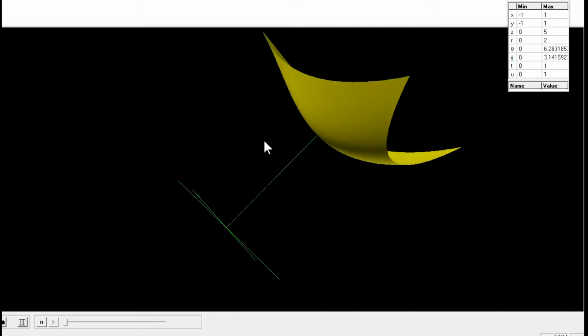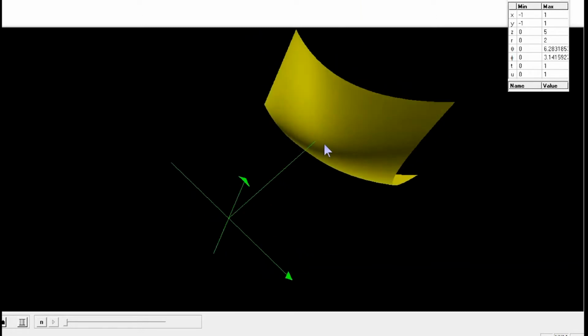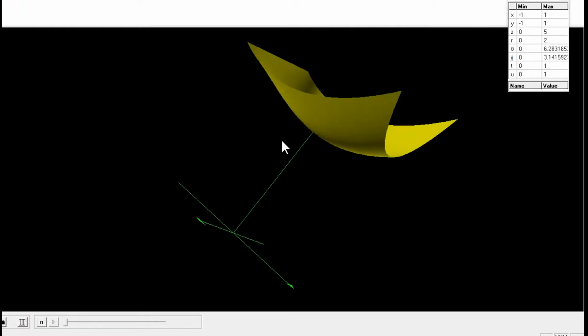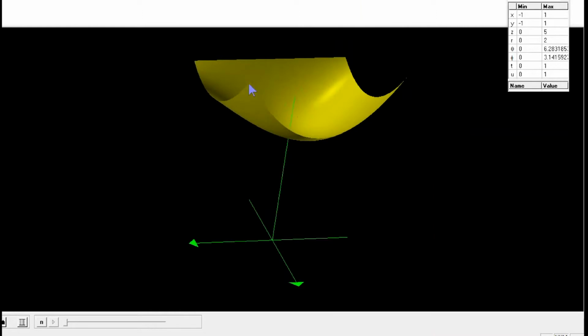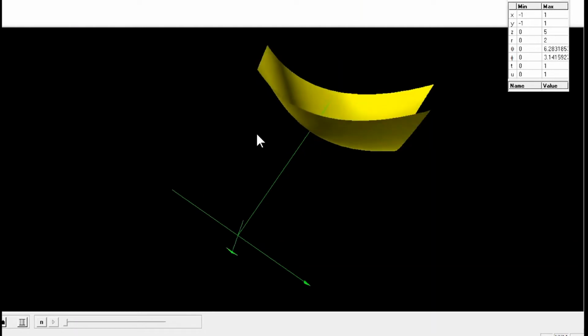Okay, from the graph, it looks like the absolute min is right here at (0, 0). So if I plug in (0, 0), 4 will be our absolute minimum. The absolute maximum looks like these two points, right? It certainly looks higher from this angle than this point. Good. So we have to calculate this without looking at the graph, which is not an easy thing to do. Okay, so let's get started.